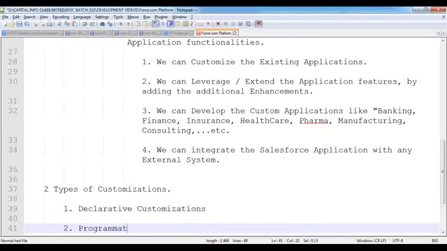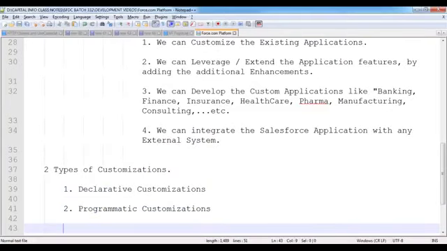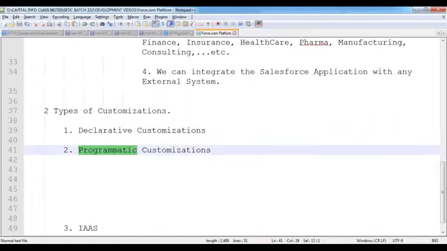The second one is programmatic customizations. These are the two types of customizations available in Salesforce: declarative and programmatic.